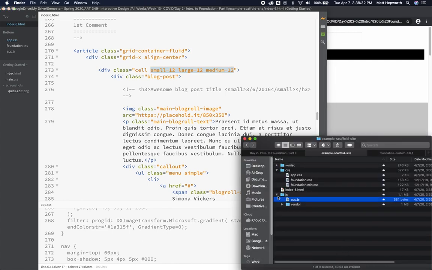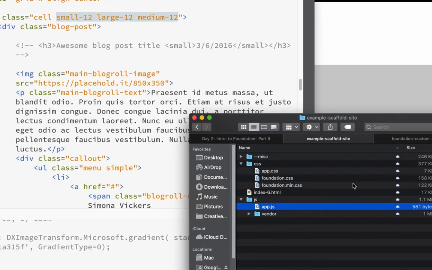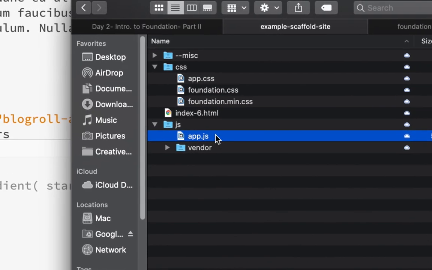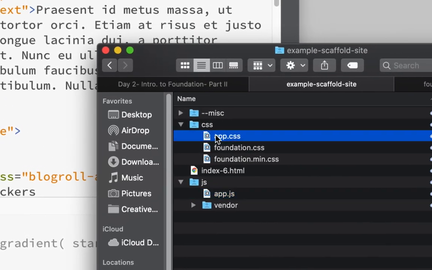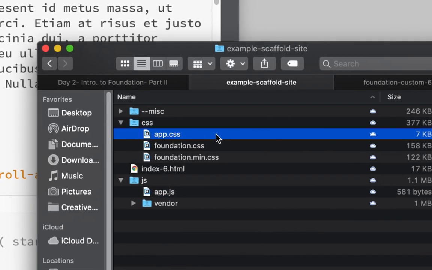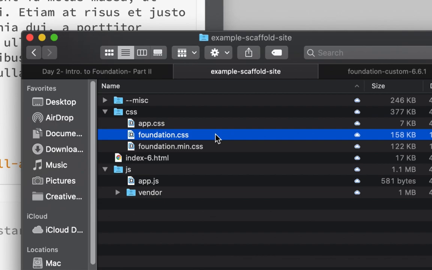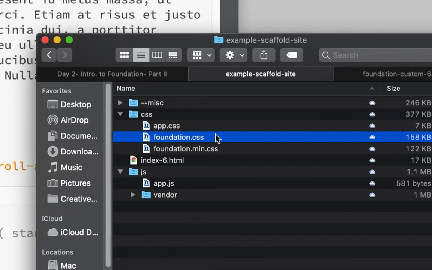So if you need to rewind, by all means, let's go back over that. Actually, one more time. In this demo file, all your JavaScript is here in the app.js. Okay, the custom style sheet is in the app CSS, and this is our framework in the foundation CSS. Pop quiz. What am I supposed to not do with this file? Foundation CSS? Anyone know? That's right. Don't edit it. You can copy from it, but you don't want to change anything. It's going to break the framework. So be very careful when you borrow from that.